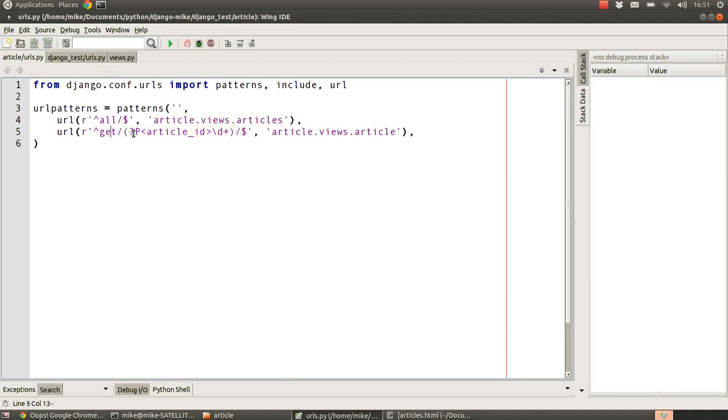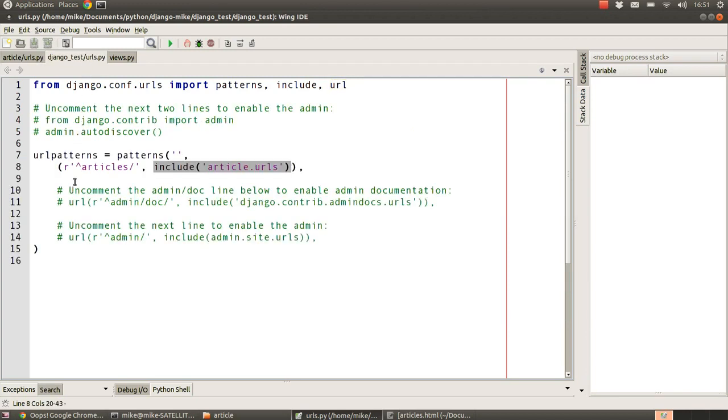Now, one thing that is important to note is that when I'm making these URLs, I'm using the URL function to wrap around. In my main site's or my main project's URLs, I've excluded that from the beginning of the line because I'm only making this to encapsulate that. And that's something peculiar to when you use include. You don't need to put URL at the beginning, you just basically wrap it and use your include. And then Django's smart enough to figure out the rest for you.